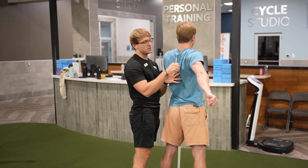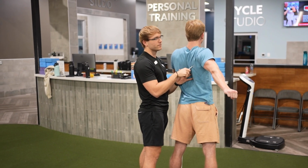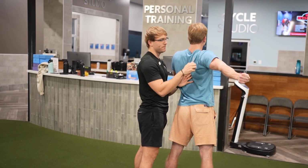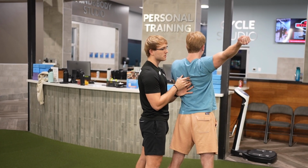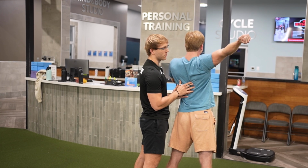Full retraction. Externally rotate. Don't lose me here. Yep. There you go, man. Good job. More retraction. Don't lose me here. Pause. Dig that down more. Back more. Good. Now externally rotate. Bring your arm around.